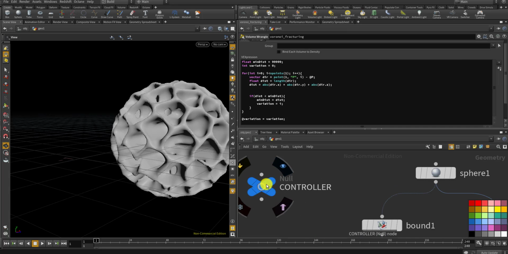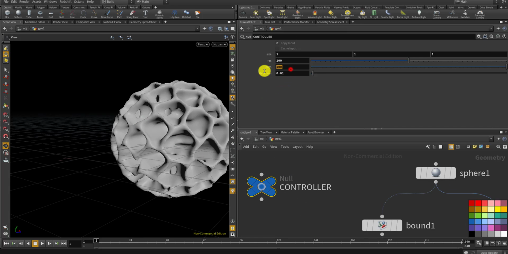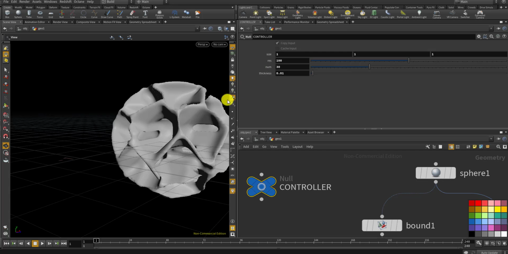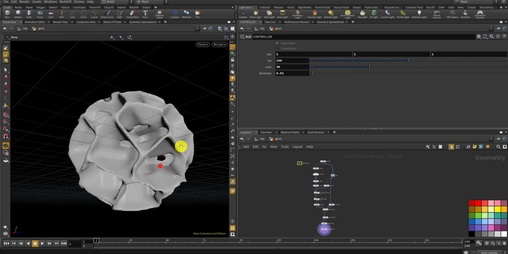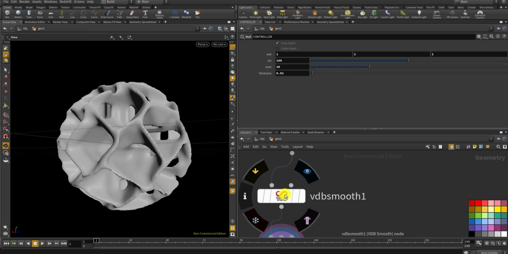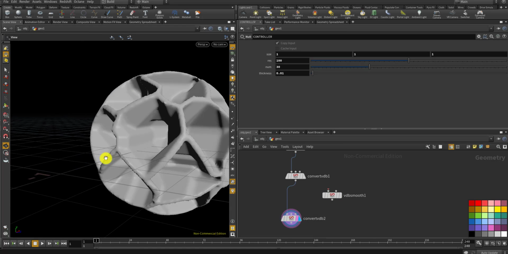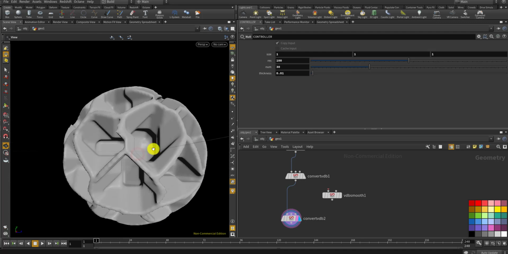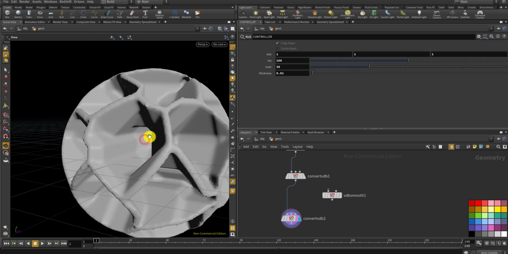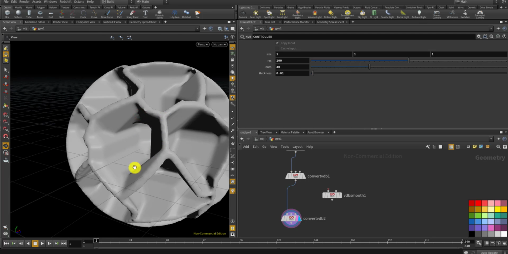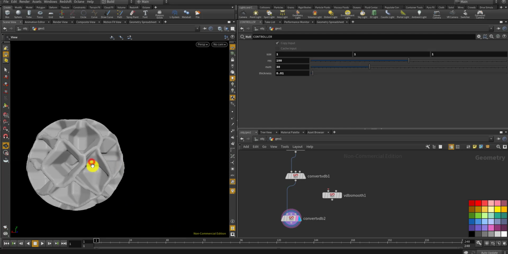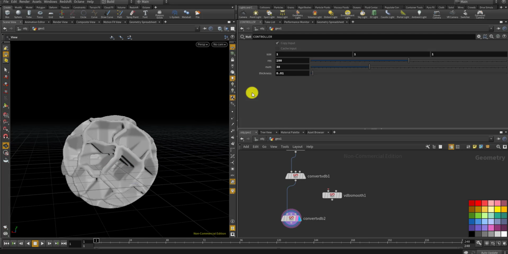Now it's hard to see because there are too many cells, so I'm gonna reduce the cells number to 30 and maybe disable the smooth. And there you can see that somehow it looks more blocky, like this.